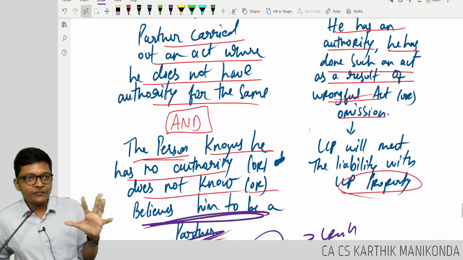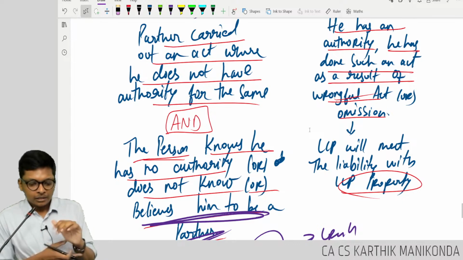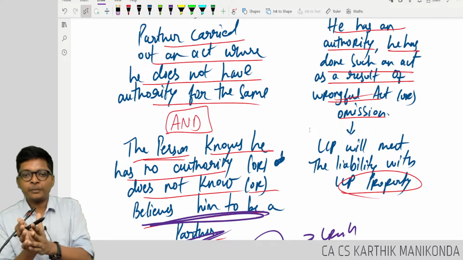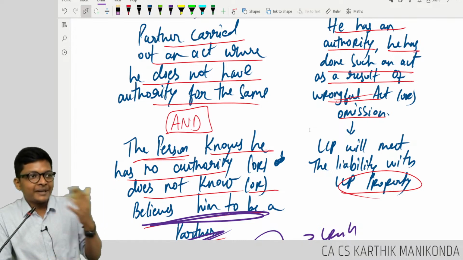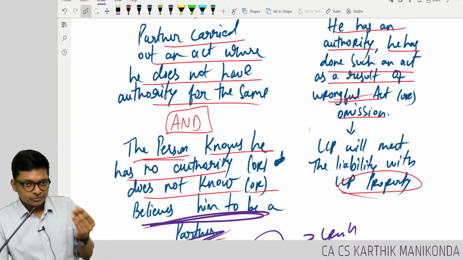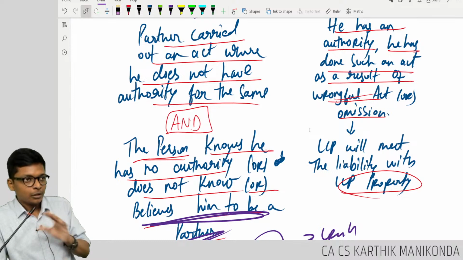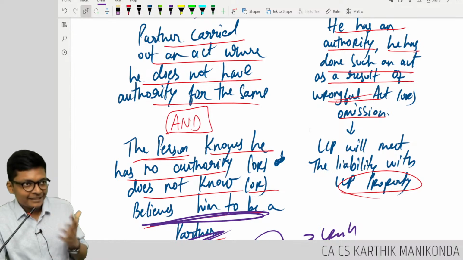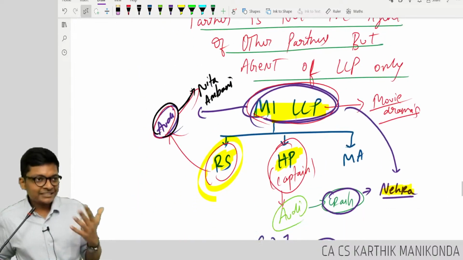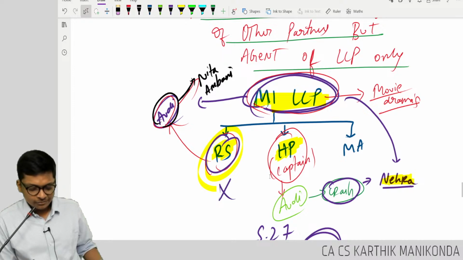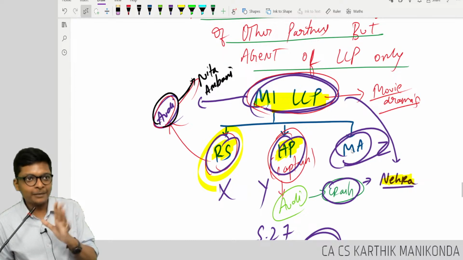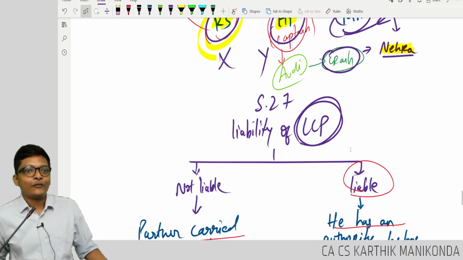Clear? See, the example is only for you to understand the concept better, guys. Sir, I am not following cricket. No problem. At least you know what Mumbai Indians is. You know who Rohit Sharma, Hardik Pandya, Ambani are, guys. Come on. Who's not watching cricket here? Are you aware of the terms I used? Oh, I should change the example. You just change: Rohit Sharma is X, Hardik Pandya is Y, Mukesh Ambani is Z. Silent partner. Okay, fine. Following is clear.